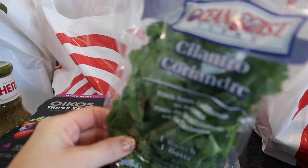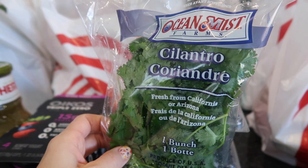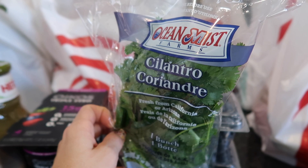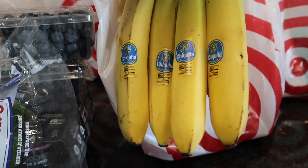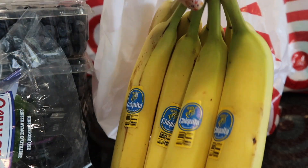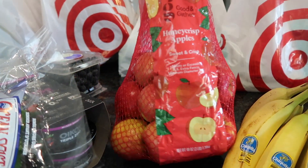I hate to share the prices but sometimes convenience is what it is. I picked up this bag of cilantro for a pretty ridiculous price, but I need it for two dishes and I did not want to go into the store. Okay, bananas — I got eight of them. The people that work at Target always pick the best produce; they really do a good job. A large bag of Honeycrisp apples too.